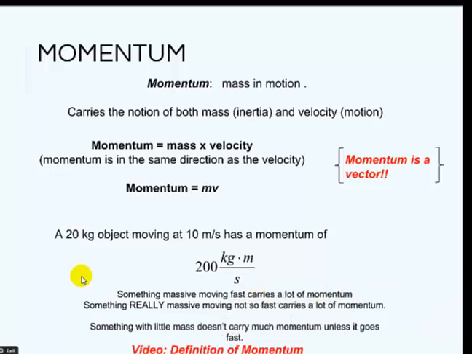Okay so here we are going to solve a problem. We are going to use this equation: Momentum is m times v. A 20 kilogram object moving at 10 meters per second has a momentum. So here 20 kilograms that is our mass. 10 meters per second is our velocity. Now we did not say the direction we can just say it's traveling to the right. So our momentum would be 20 times 10, 200 and then kilograms times meter per second. This is the units for momentum, kilogram meters per second. And it would be traveling to the right.